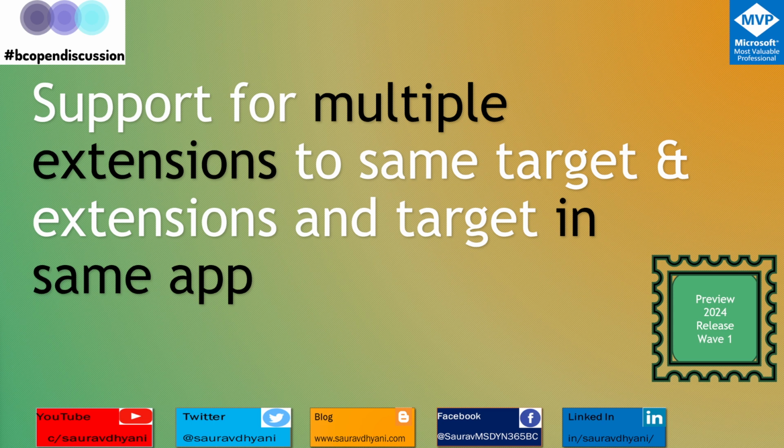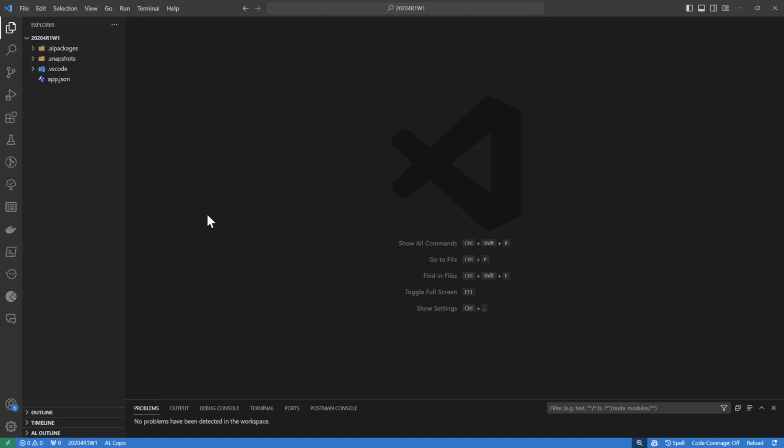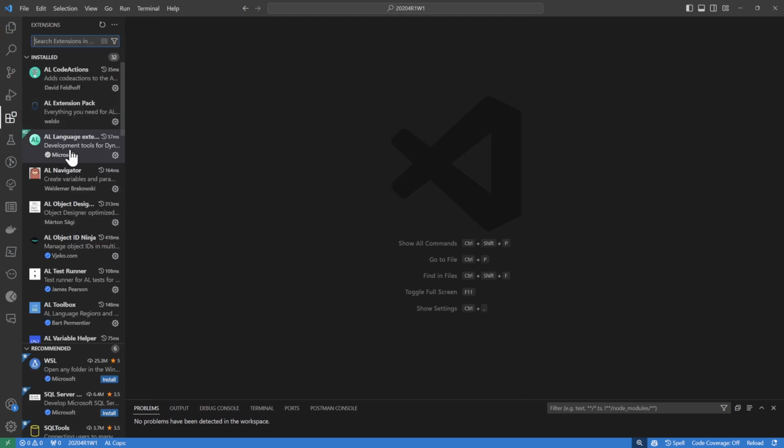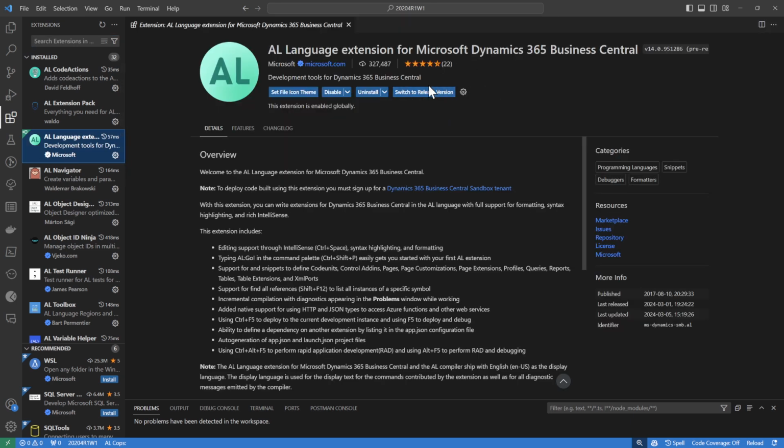So how do you know about this feature? What you do, go to your VS Code, and if the black theme doesn't work for you, let me know in the comments. Going forward, I'll then use the new theme. If you remember in the earliest videos of this series, we did talk about how you switch to the pre-release version of it. When you switch to the pre-release version, you also get a change log available. That's just a log of changes that are done on this particular extension.